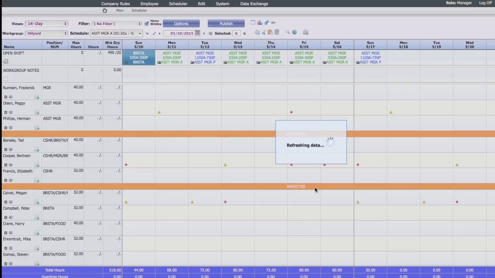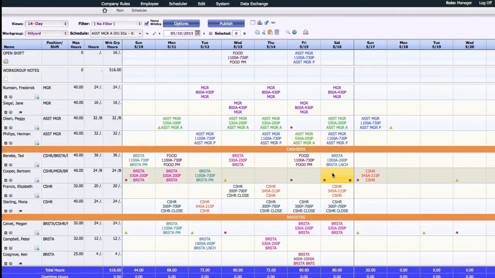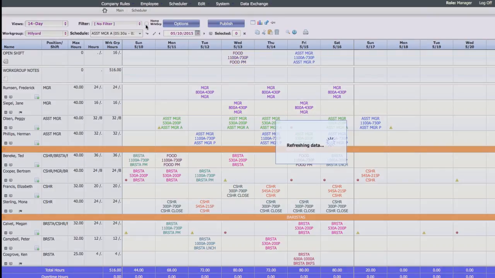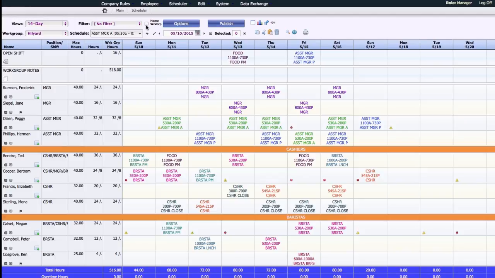And so it's taking a little while because remember that was 230 something schedules. So it is going through the best fit candidate order line for each one of those, and it has now assigned those out. Now you can see there's still a couple up here that were listed as open shifts. And that's because down in my food section, maybe I don't have anybody that's available on that particular day. Okay, so maybe I need to go, okay, let's look at everybody that isn't, this is a secondary work group for them.